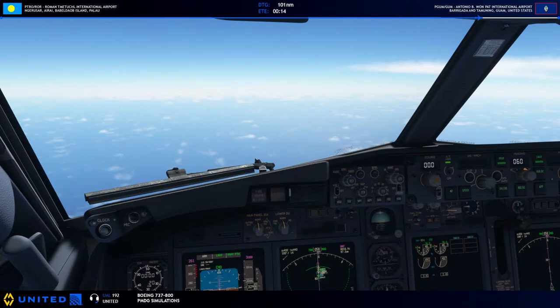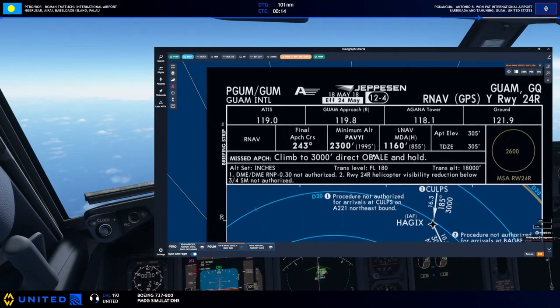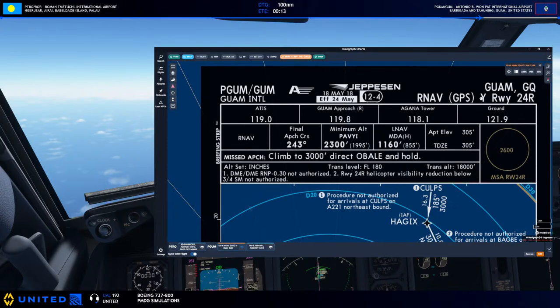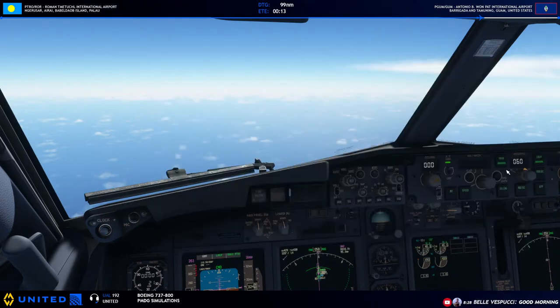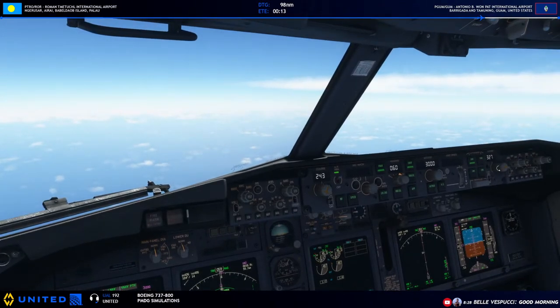Now let's take a look at our arrival here. Charts. Guam, RNAV Yankee, runway 24 right. Final approach course is going to be 243. We'll punch that in right here. Good morning, Bell. Welcome in. Hope you're having a good morning. We're just beginning our descent into Guam, getting our final information in for our approach. 243 degrees is our final.